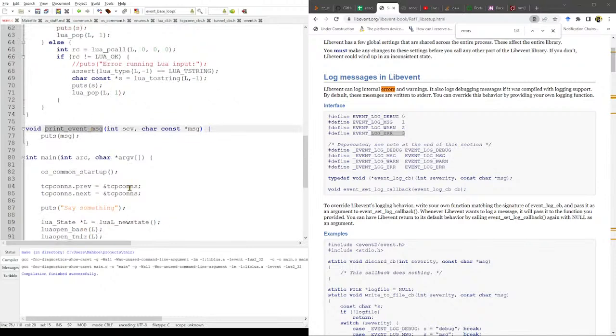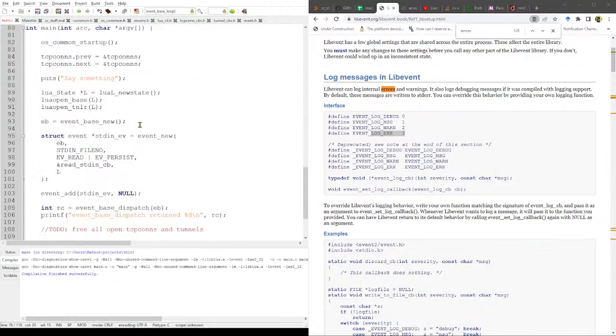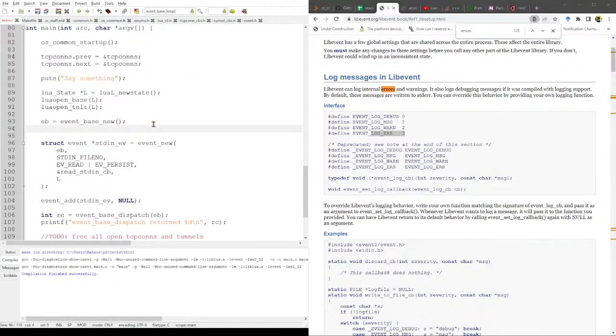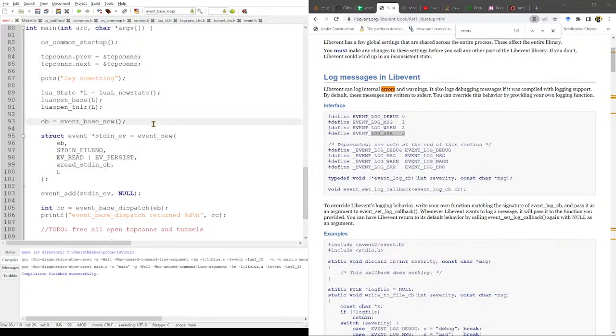And then we can do event set log callback, which is just global.